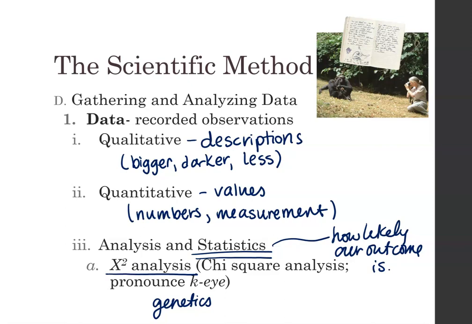Once we have our values, there's a lot of different ways that we can represent it. We're going to make some different types of graphs in this class. You can represent your data using tables, graphs, charts, whatever is appropriate. And we'll do some of those things as we go through our labs.